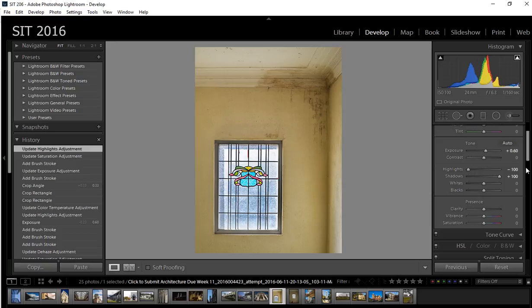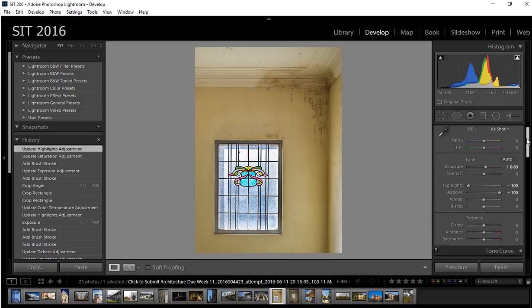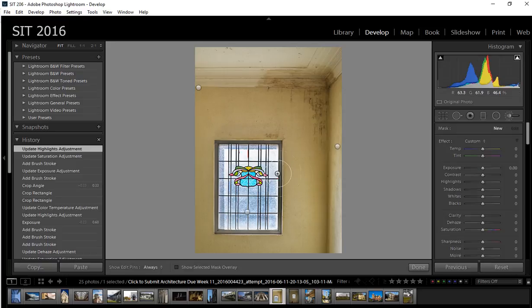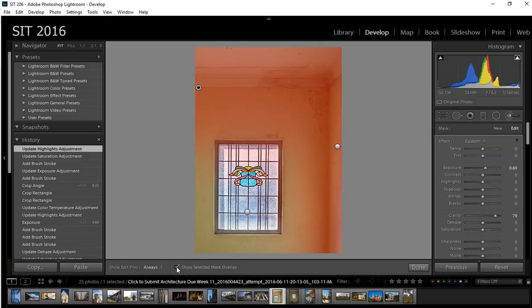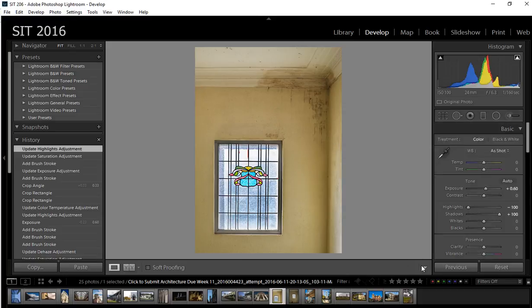I've had to do quite a bit of manipulation with the post-production and selective adjustment to try and pull up or pull back the detail in the window, to brighten up the other areas, and to try and pull out some of that detail. So really the best solution is to do it in camera. Yes, it can be done in post-production, but thinking about how you can get it to work in camera and how you can control the lighting is a much better option.